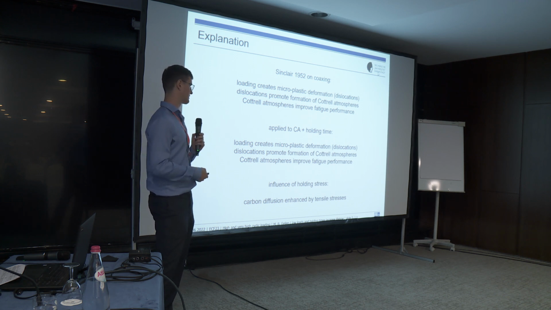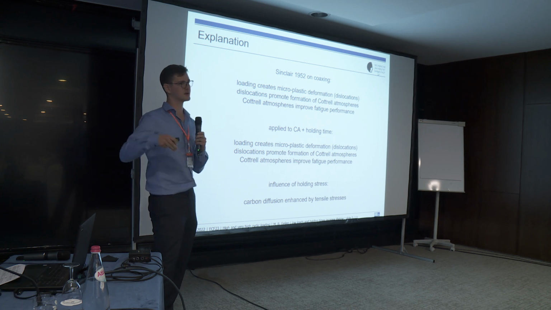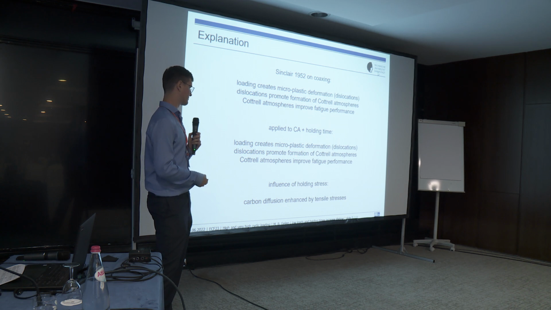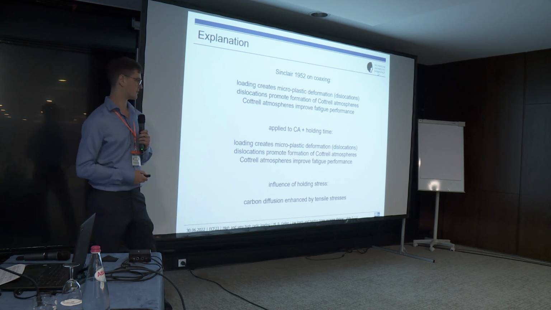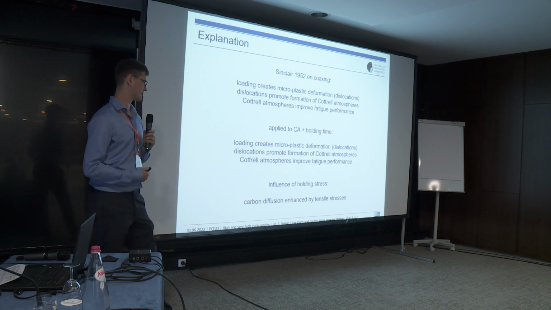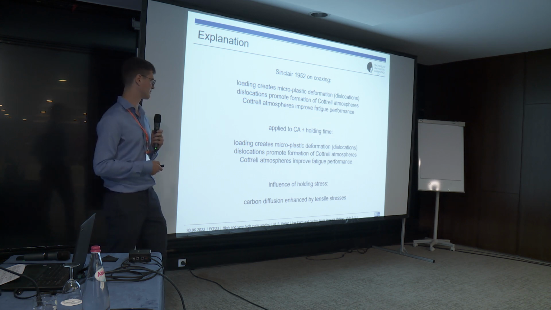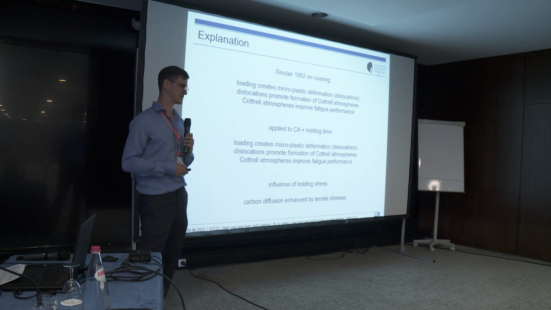We get Cottrell atmospheres, and in the later constant amplitude load steps, we have an improved fatigue performance. Now there's still the question why we have an influence of holding stress, because in classical theory, after Fick's law, we don't get any influence of the holding stress on the diffusion behavior, and therefore no influence on the strain aging.